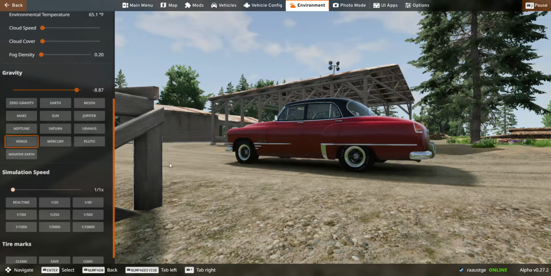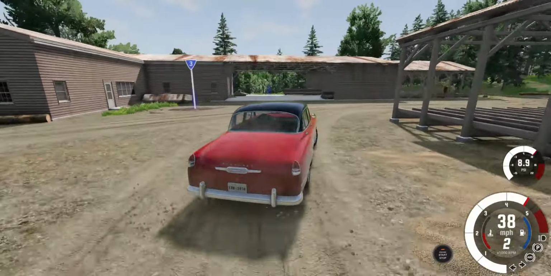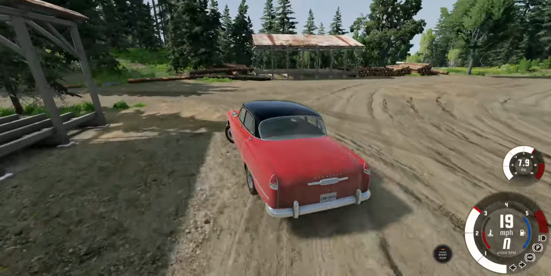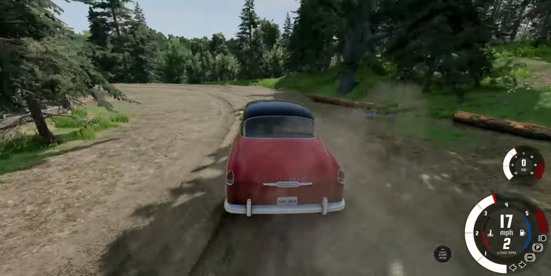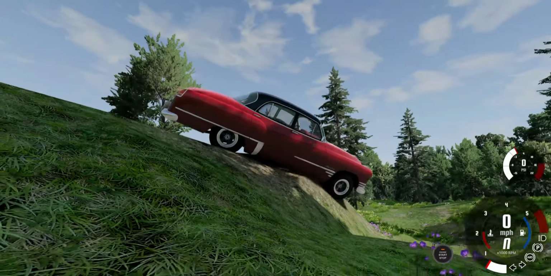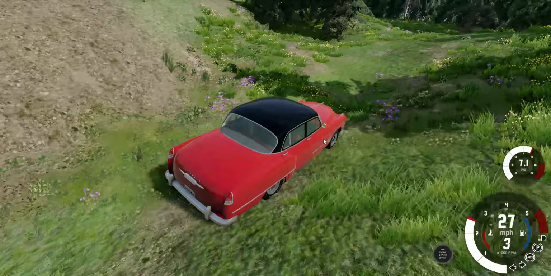I guess we have to change the gravity again, so that's another thing. Let's go to Venus's gravity. I don't know what this is going to be about. Okay, this car is a drifter. Either that or it's just the gravity. I really don't know. No, no, no, we're not sliding. Alright, you can slide off. I don't care. So we're in the 1950 boat.